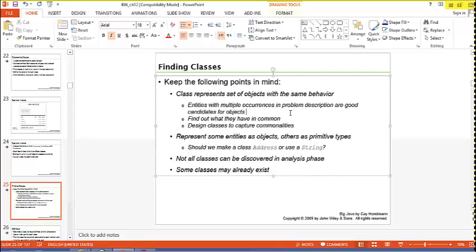So if I have multiple occurrences of such an entity, then this is usually a class. Likewise, I have also mentioned the word product several times. It's a noun, and it has its own behavior, and again there are multiple occurrences of products. So again, this could be a good candidate for a class. Once I do that, I say I have a product, I have a customer, then I start finding out what all the objects or occurrences have in common. So I have now product 1, 2, 3, and 4, etc. What do they all have in common?